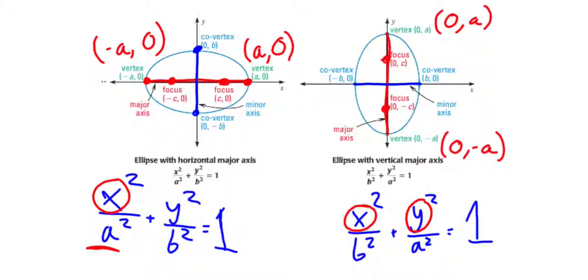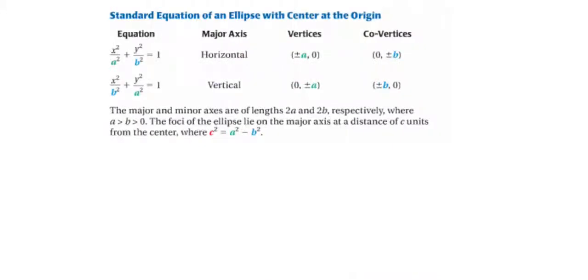So if the focus is represented by c, how can I find that value for c? Can you repeat the question? If the c is representative of the focus, how do I find the value of c? Oh, it's opposite of Pythagoras. C squared equals a squared minus b squared. Oh, I don't know how you got that. Right? In my brain. Right.